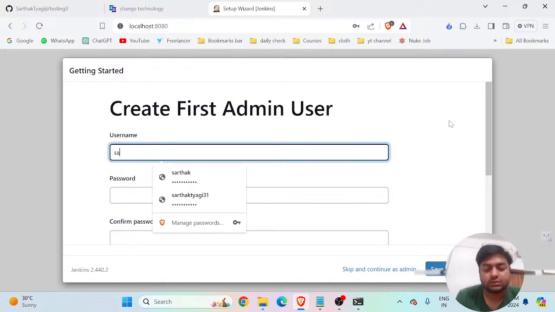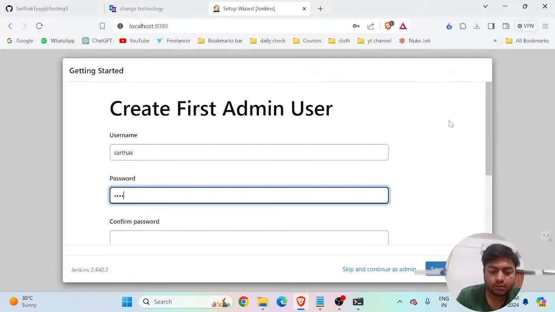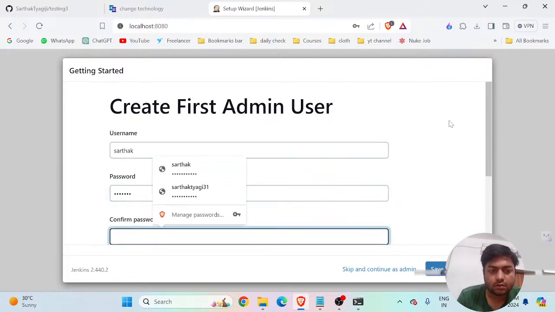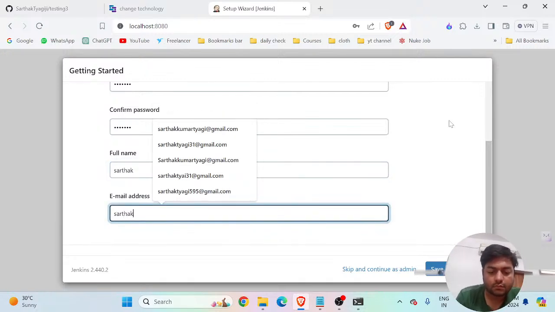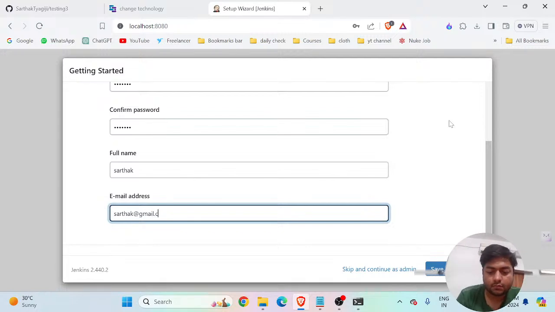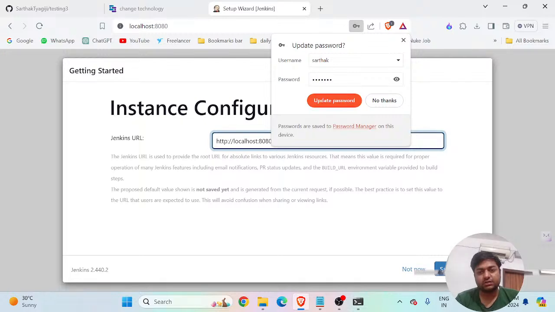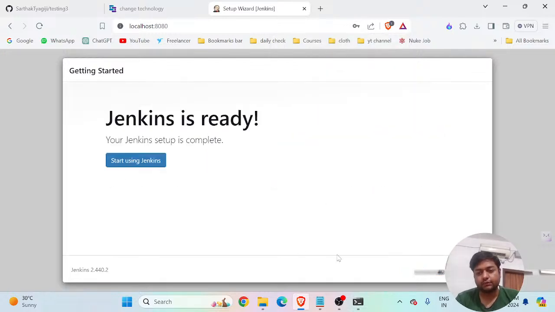Just go inside, update, then finish and then start the Jenkins.